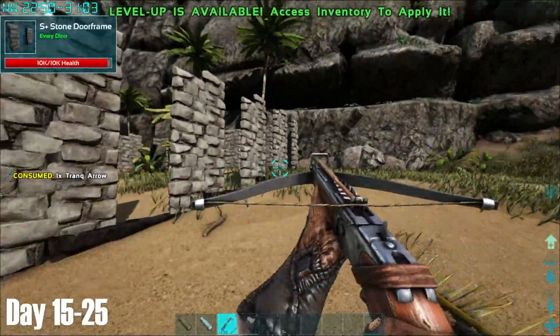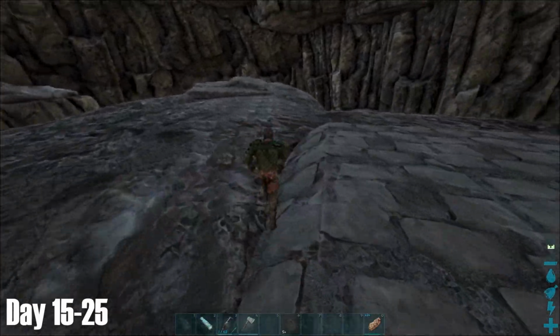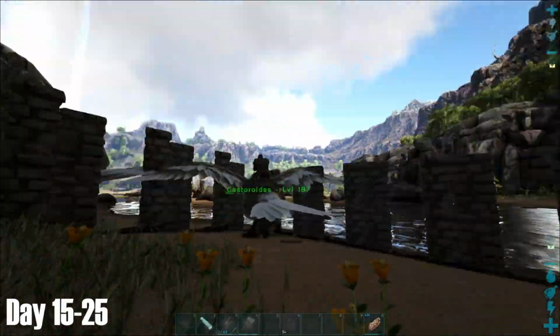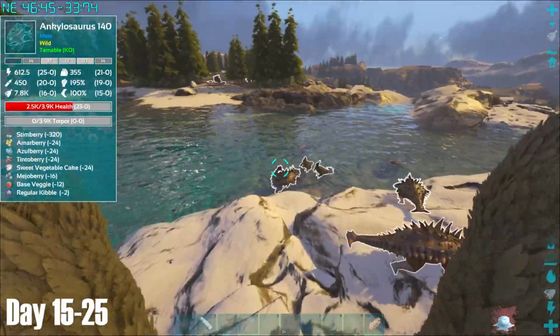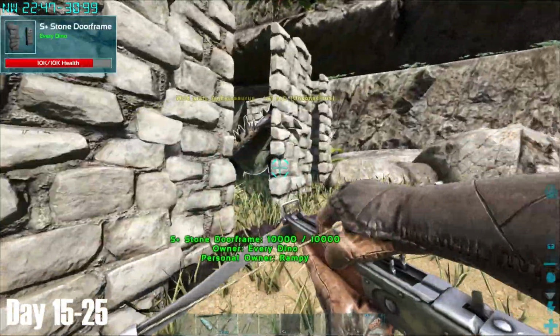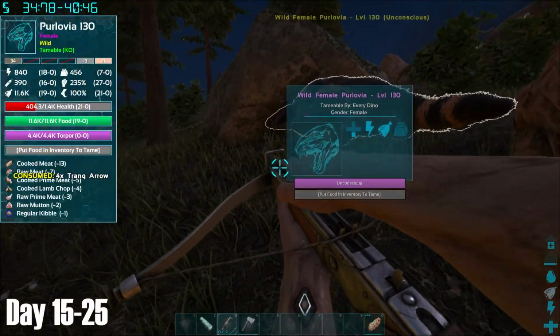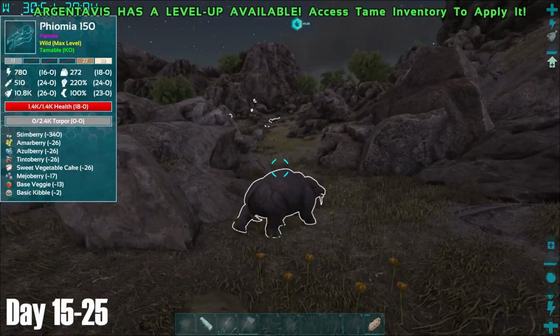In between babysitting this tame as if I was back on official, I set to work placing the necessities for the base, such as a smithy and a fabricator. The following day, the beaver had finally tamed up, and I was ready to go back to taming. After moving a couple of my previous tames from the starter base into the Viking Bay cave, I managed to grab myself an Ankylo, a Plurvia, and a Phiomia all within the same day.